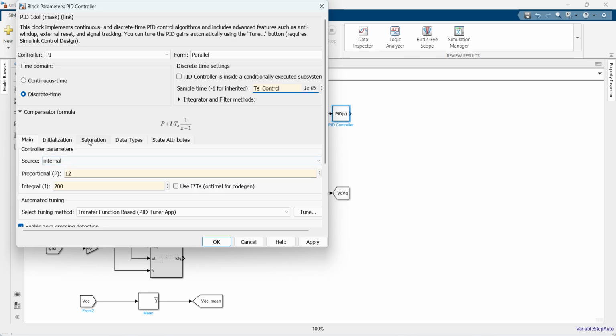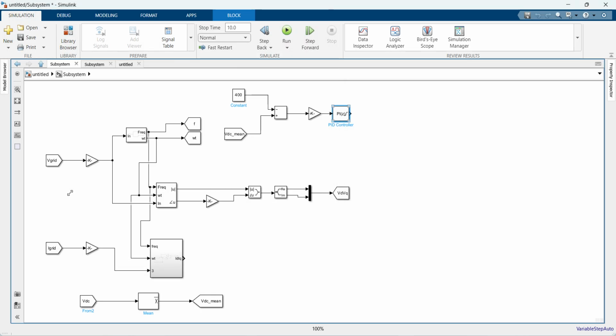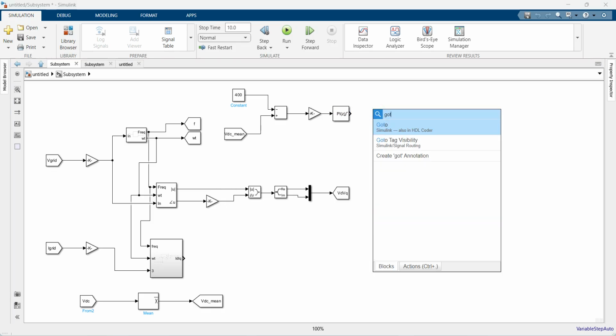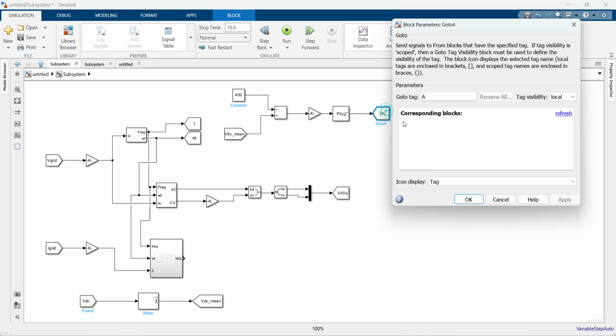I want to limit the output, with an upper limit of 1.5 and a lower limit of minus 1.5. So this will give us the reference current, which is called id ref.